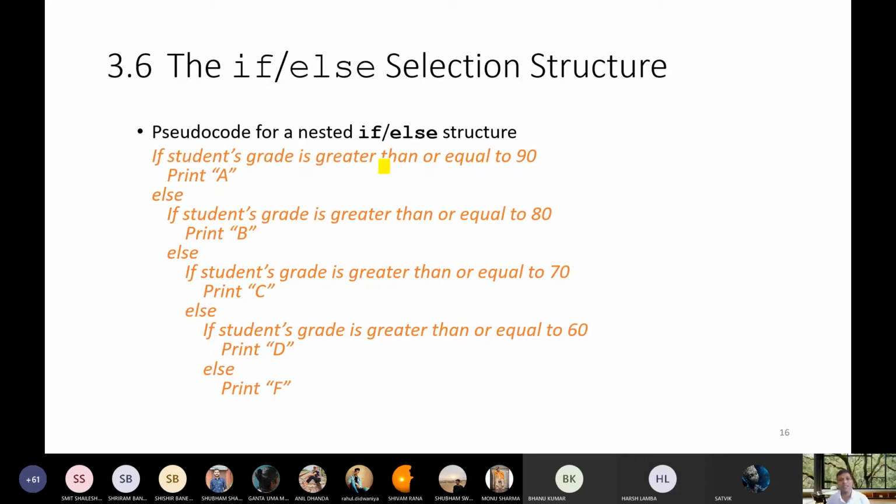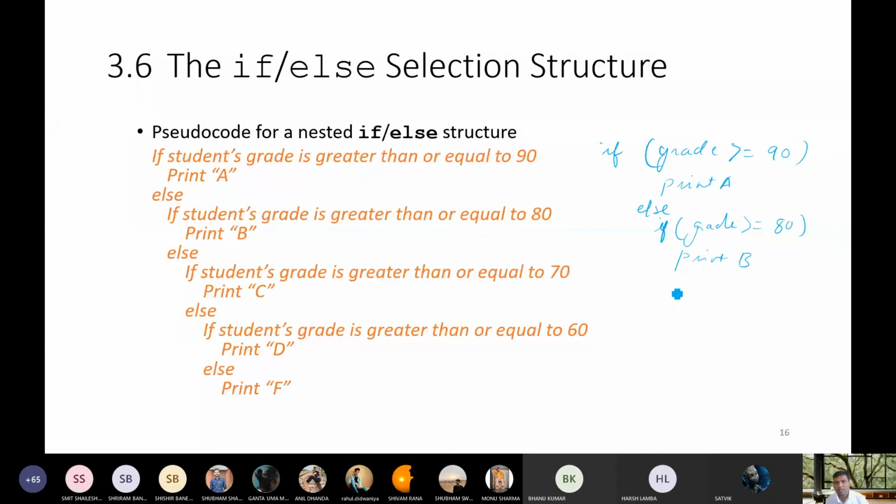Fine. So this is one pseudo code for nested if structure. Let me show you one more pseudo code in C language also, parallel to this. If grade is greater than or equal to 90, then print A. Else if, again if is coming, then I need to put this if inside this else, and then if a student's grade is greater than or equal to 80%, then it will print B. Fine.